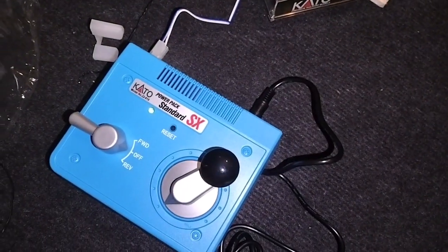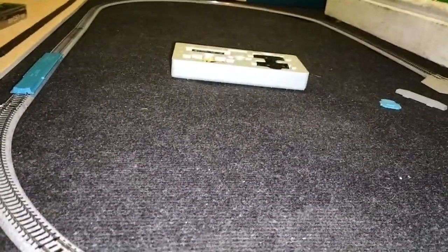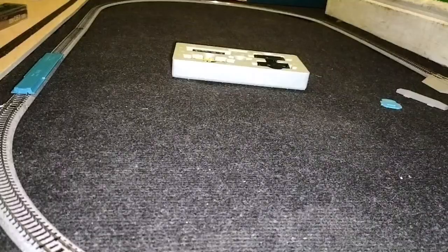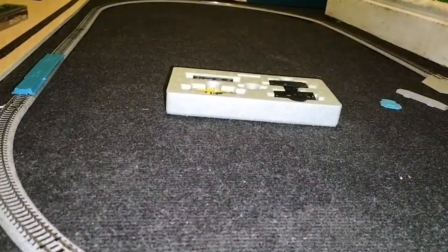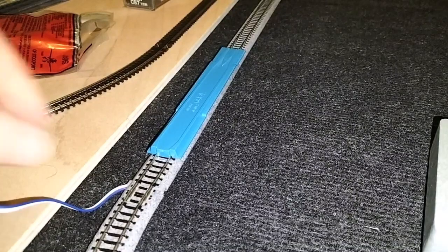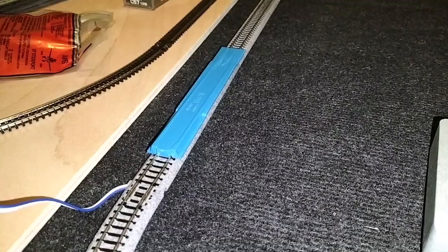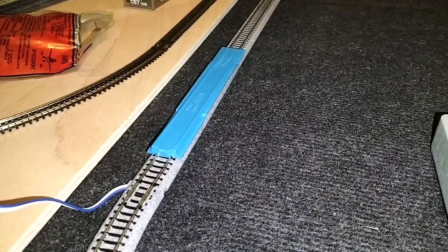Okay, so here is the complete loop. It's plugged in and I've got a green light, which I think means there's power. Well, there's power going to the track. That's what we're about to find out. So, if I move the camera to here. I am running on the carpet, which is less than ideal, but the eventual layout will be going on raised plywood, so that's something at least.